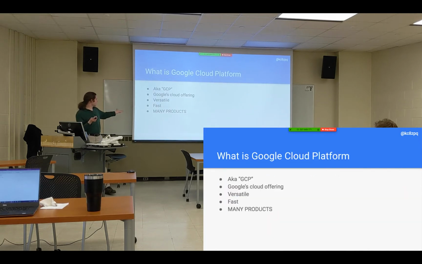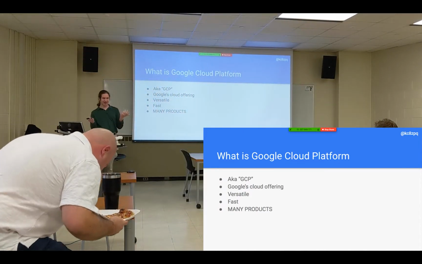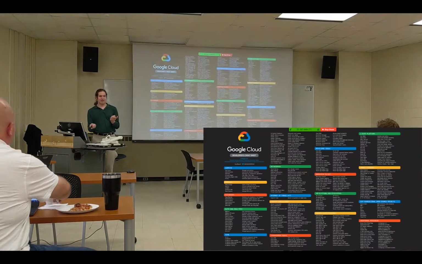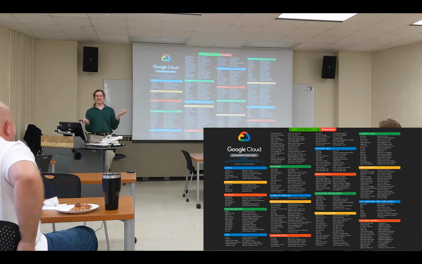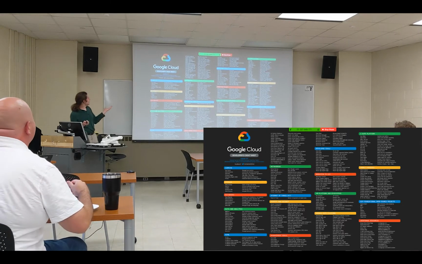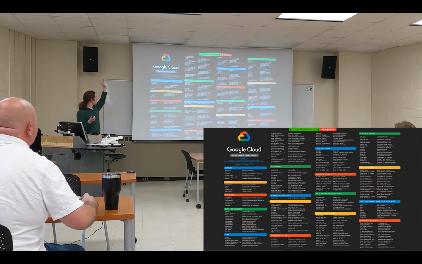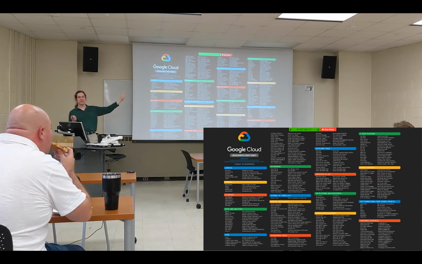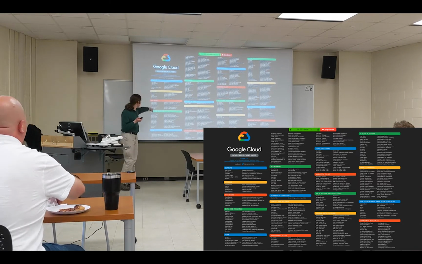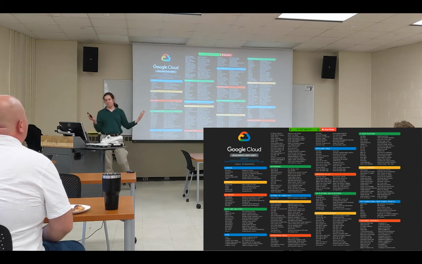And then I walked through those points already, but when I say versatile, they've got a lot of stuff. And I mean a lot of stuff. You probably can't even read that. So this is their 4-word cheat sheet. Each of these is a product, and it's related to at most 4 words, what it means or what it does.